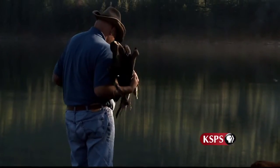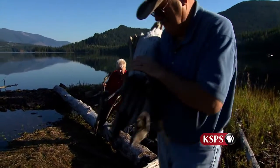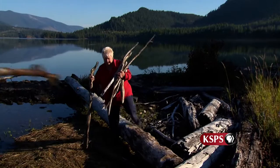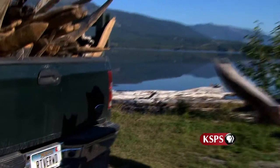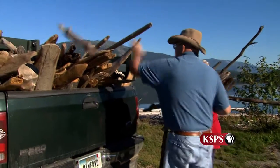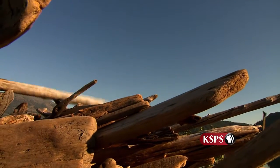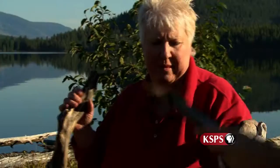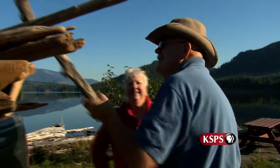We've always been outdoors people. The best times of our life are out walking the rivers, out in the woods. Usually we have a character in mind when we're hunting for driftwood, so we're looking for certain pieces of wood that will let the character become a being. You have to have the ability to see the character in the driftwood. It's especially tricky because there are all different shapes, sizes, and grains. Check out this piece — nice piece. It just all varies.